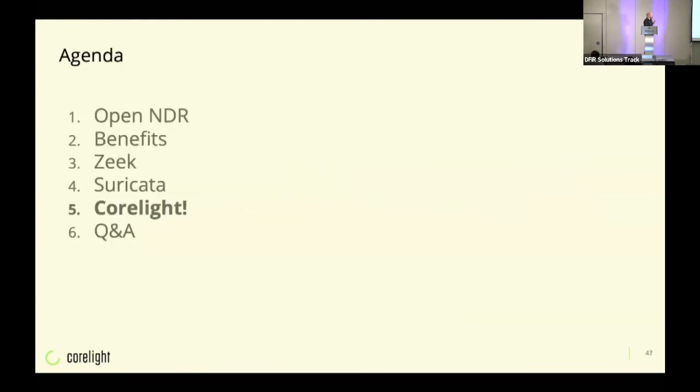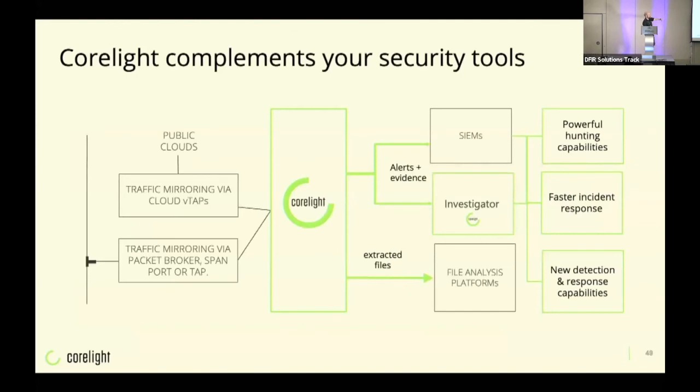All right, go forward. The image is also missing from the PowerPoint, but just to sketch it out, the left side is the network of the diagram, and the right side is downstream. So how does Corelight or these open source tools get the actual packets from the network? On premise, that's typically coming off of a traffic mirror, so a span port, an optical tap, or a packet broker at a large organization, which is what I would recommend just from performance, deduplication, and load balancing. In the cloud, most vendors have provided virtual native tapping capabilities for cloud traffic, and so Corelight or these open source tools can hook in at that point.